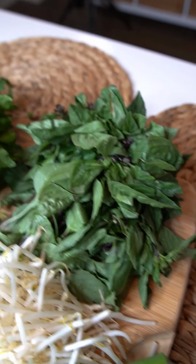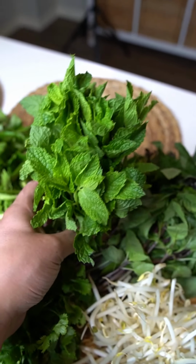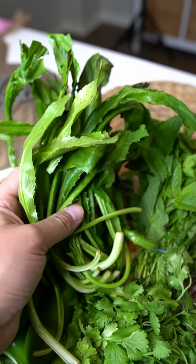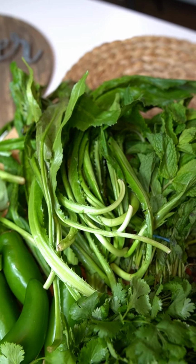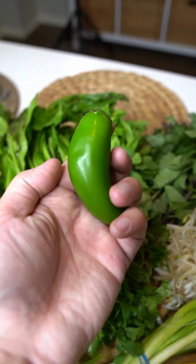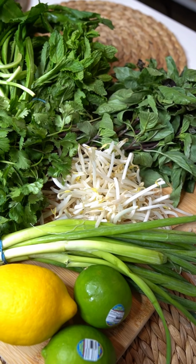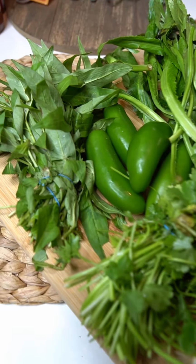Alright, let's go take a look at all the garnishes and toppings and condiments that we're going to need. It's a lot. You don't need it all. It's optional. I think bean sprout and green onions is fine, but I'm going to show you that there's so many other options. Go to your local Asian supermarkets and go on a scavenger hunt to see if you can find any of these. Starting off with Thai basil right there, mint. Next, we have sawtooth coriander or culantro. Some cilantro. Next is optional and hard to find, but the very popular Vietnamese coriander, Rau Răm. If you want a little kick, some jalapeno or Thai chili pepper. Let's not forget about your crunchy bean sprout, scallions or green onions, lime, and lemon. Be sure to rinse, drain well, and then chop to your desired pieces.